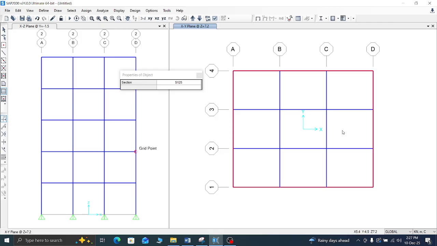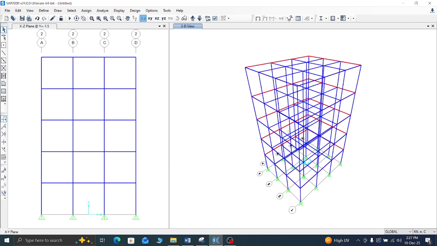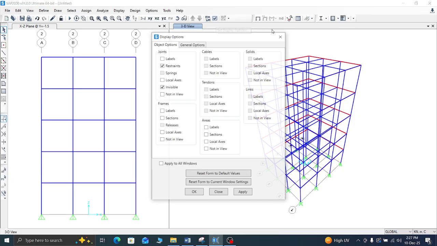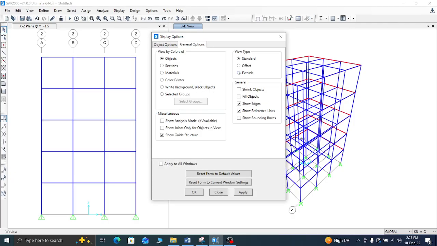Next, now roof level. Okay, right. Just move here, move to the 3D view, and just check the extrude.